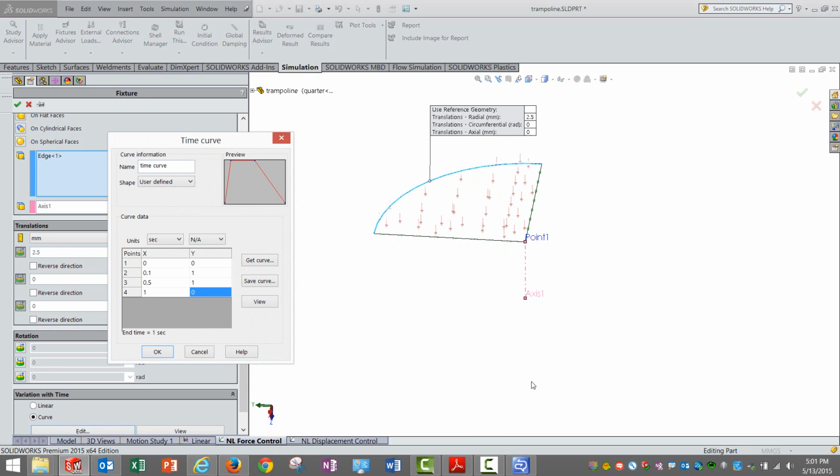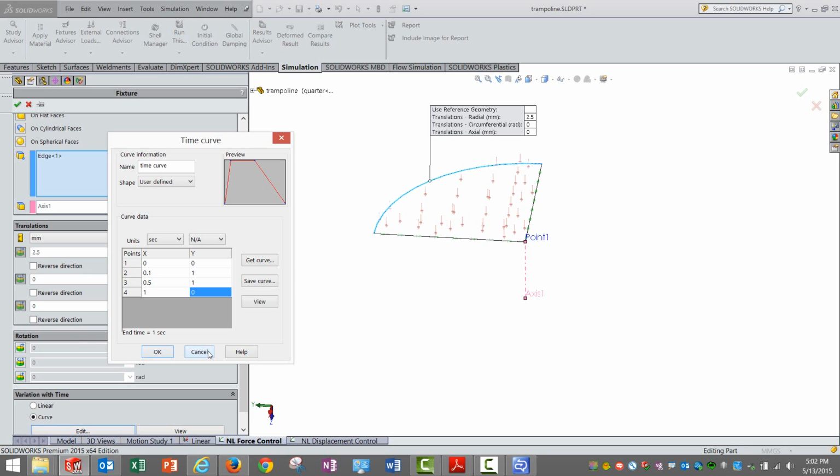So this is not applied throughout the analysis. As we have all understood, this is a time dependent analysis, and this time is pseudo time. This is not true time. We are using it to apply these loads. In this case, from a time instant of 0 to 0.1, this stretching is done. That is, it moves from 0 to 1. Thereon, from 0.1 to 0.5, we keep it flat. It is maintained. And finally, when we move from 0.5 to 1, we are moving from 1 to 0. That is, we are basically releasing the trampoline to its original state.